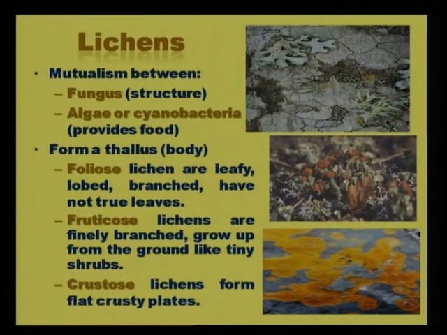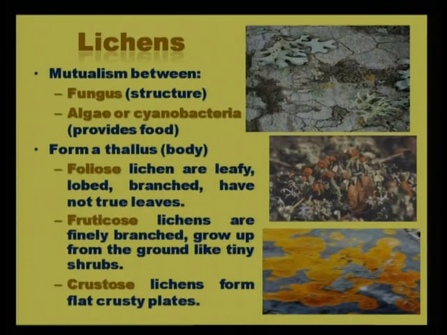Let us see now about the lichens. This is also one of the examples of the mutualistic relationship. The fungus over here is going to protect the algae or cyanobacteria, which have a symbiotic relationship with the fungus. Algae or cyanobacteria are autotrophs, meaning they produce their own food, and on the production of their own food, they will provide this food to the fungi. Why? Because fungi are heterotrophs. They cannot produce their own food.